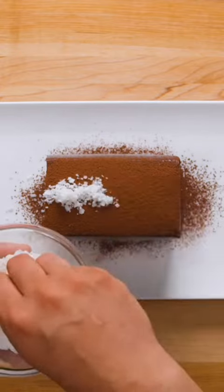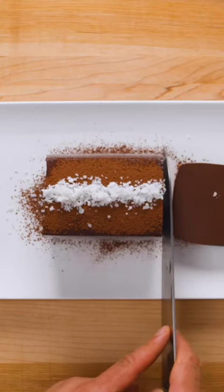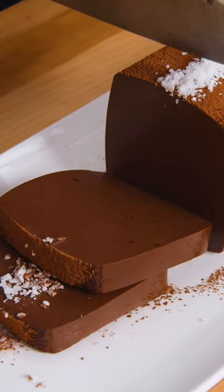I'm going to be honest with you, this dessert is nothing special. It's essentially a firm chocolate pudding cut into slices. The flavor is very chocolatey and rich, but for some I think the texture might be off-putting. If you like a thick jelly texture in your desserts, definitely give it a try though.